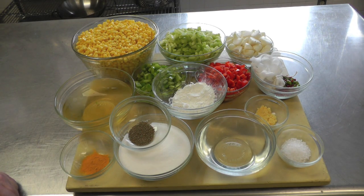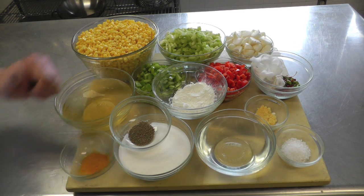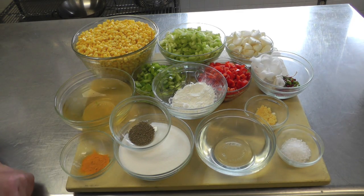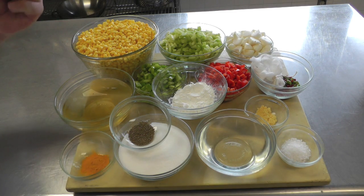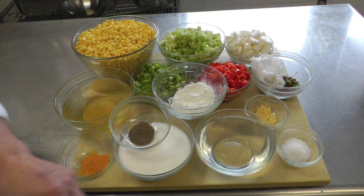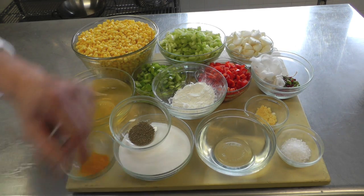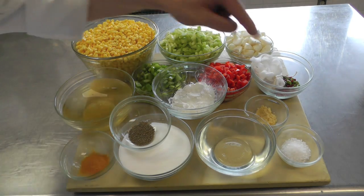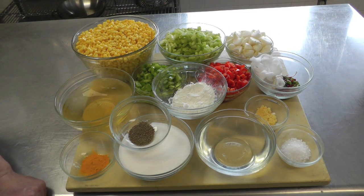With the cornstarch we have 3 tablespoons. We have 1 tablespoon of fennel seeds. We have 1 tablespoon of turmeric that will give you the yellowish color in your broth. We have sugar here, 2 cups of sugar. We have water, and I use 2 cups of water. We have coarse sea salt, and I use 1 tablespoon, and we have 1 tablespoon of dry mustard.